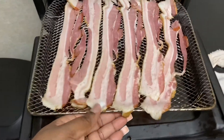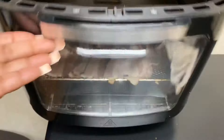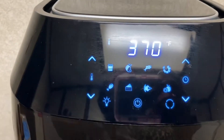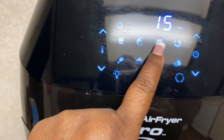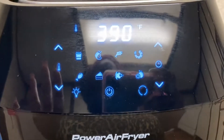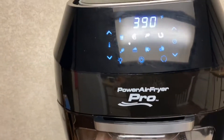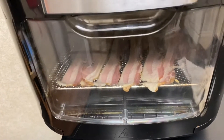I've already laid the bacon in the air fryer. This air fryer is the one that's sold on TV and it does come with several shelves, so I can cook several things at one time. They don't have a bacon setting on here, so I generally just use the fish setting because it gives me 15 minutes. You set it and forget it — I don't even have to flip it. I may flip it, but I don't have to. And then we're going to go back to the potatoes now and I'll let you guys see how that's coming along.